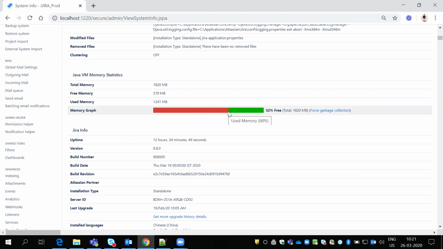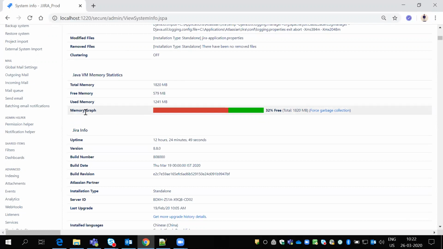Here it is almost 32% free, meaning almost 68% is full. When it is filled above 70%, Jira works slow and performs very slowly. In this case, total memory is 1820 MB, free memory 579, and used memory 1241.